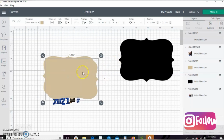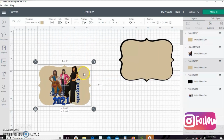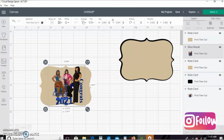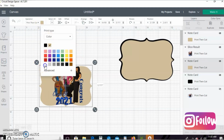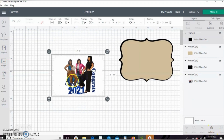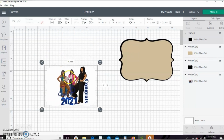Duplicate that one. Okay. So we're going to take this and put it behind here. Make a few adjustments. Change this to white. Select all, and we're going to flatten that, okay? And we changed it to white because now this is going to be our print and cut. And when it prints, we want it to print on that white background. Or you can change the background color if you want to.